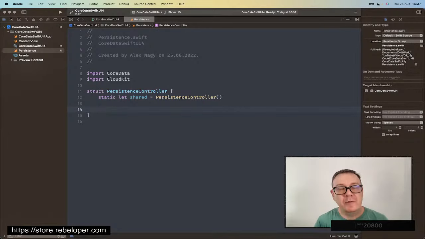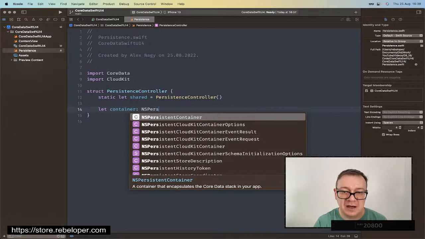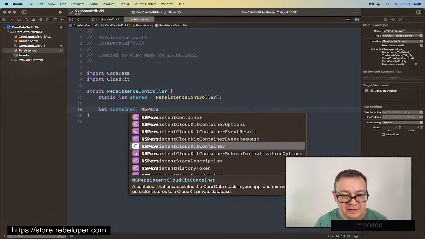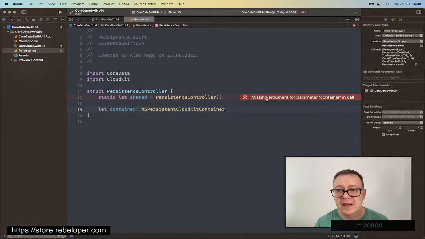Okay, we want to have a container, so a let container of type NS, and this is where you want to choose your CloudKit container. So NSPersistentCloudKitContainer, and that's it. There we go. And after that, PersistenceController. Yeah, so it does have an error, but we are going to create an initializer here shortly.